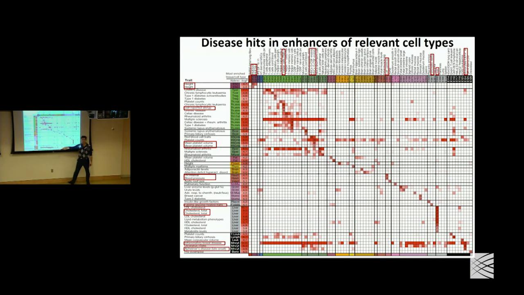Where would you expect that? Brain. So we have all these different regions of the brain. We look down here, no enrichment for Alzheimer's. And that's a problem. Either our data is wrong, or our method is wrong, or our textbook is wrong. What could it be? Turns out it's none of the above. It's basically that brain samples, when you look at the whole tissue, are made out of neurons, oligodendrocytes, astrocytes, microglia, many different cell types.